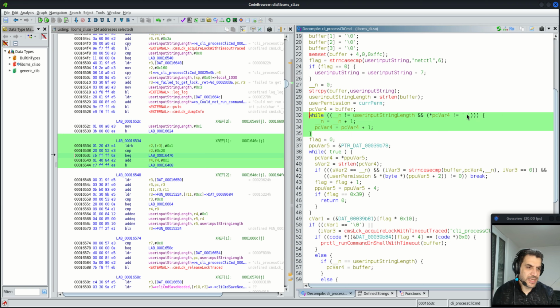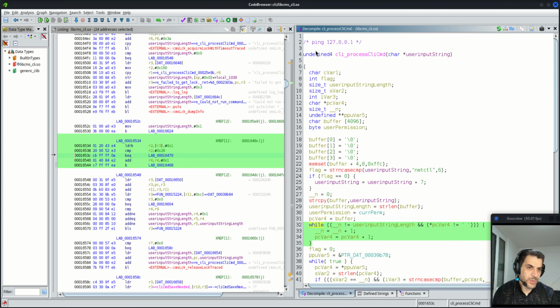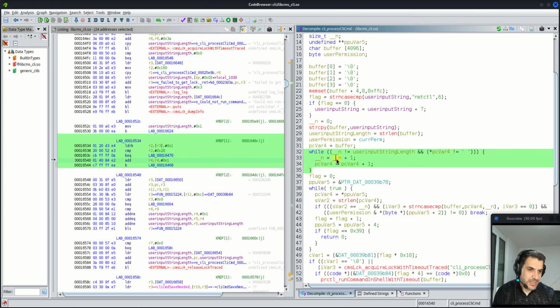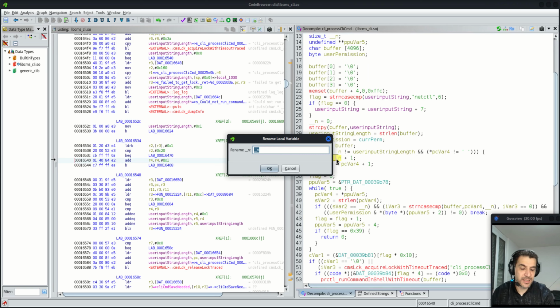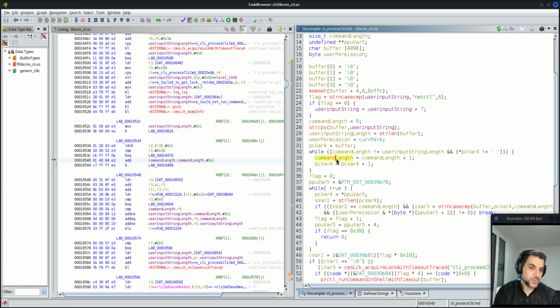We keep doing that until we reach a space. So in our scenario here, we keep going through ping until we reach the space. So what does that mean? That means now n is the command length, because that's actually what this while loop is doing.